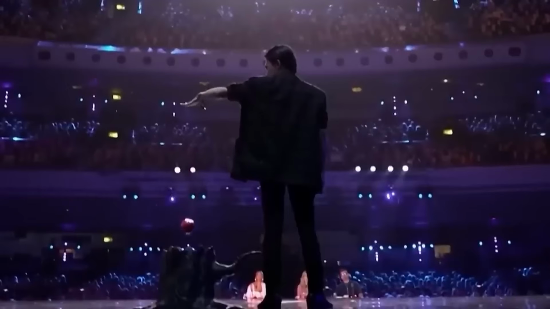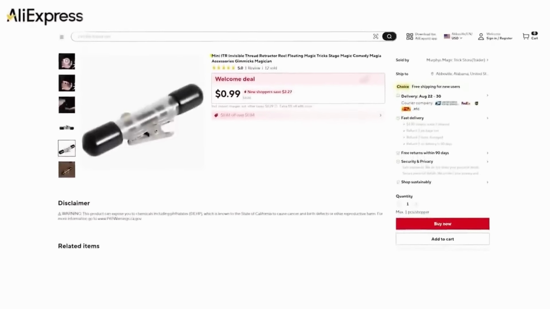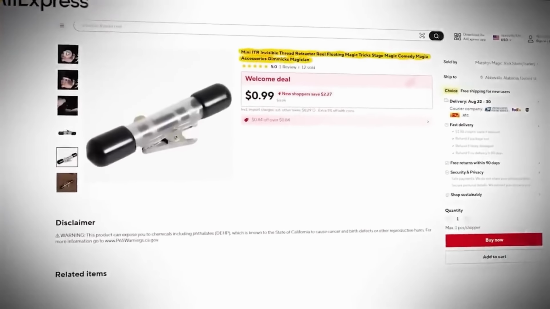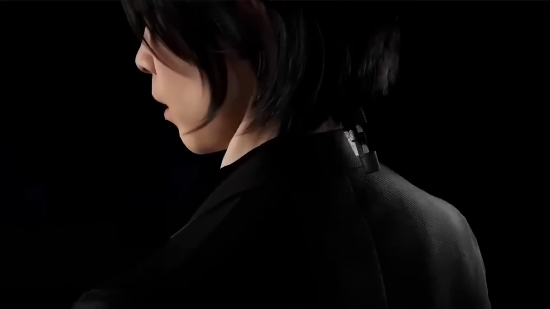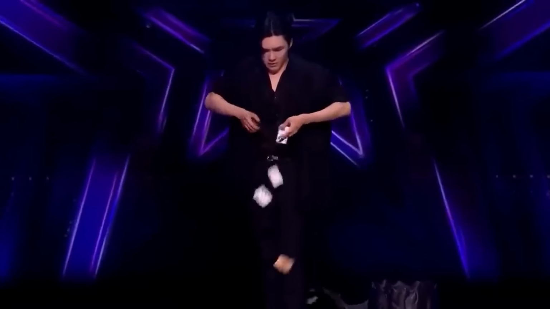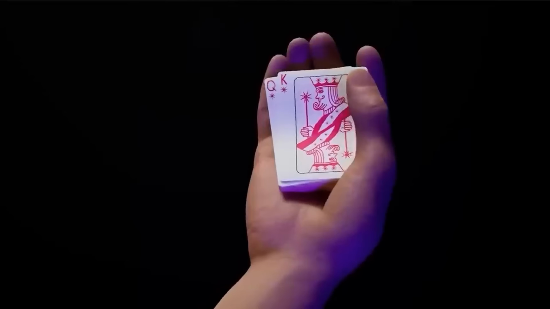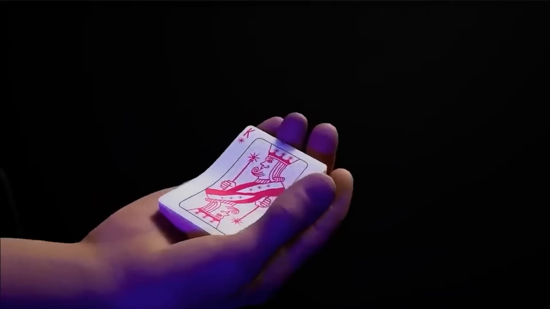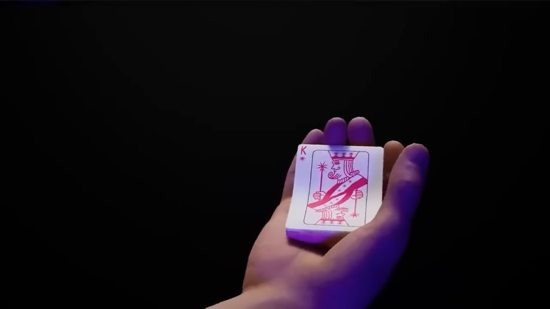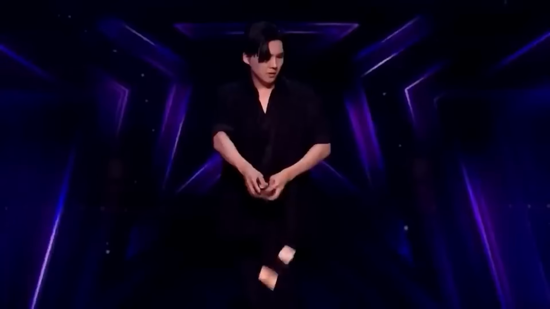When Eden brings it close to his mouth, you can see that he doesn't actually bite the fruit. What he does is inhale vapor from a hidden device inside the apple's structure, creating the smoke he then blows out at the start of the trick. The slow descent is also not a digital effect, but a mechanical setup using a nearly invisible thread.